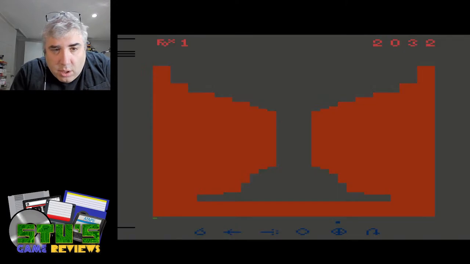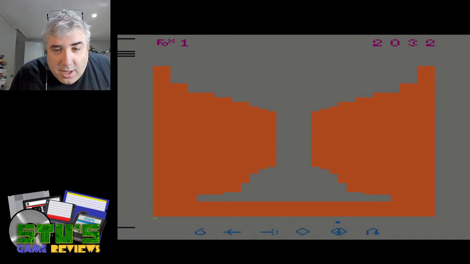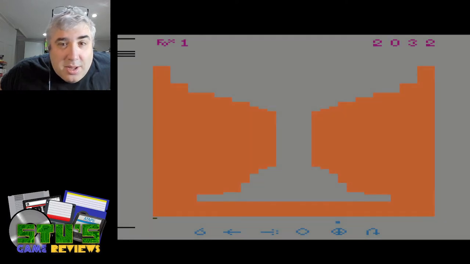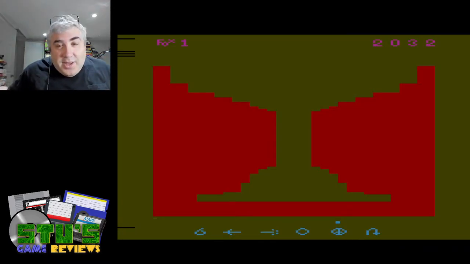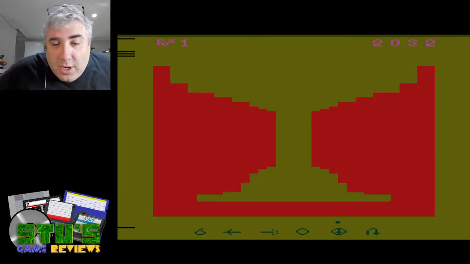Did I leave? I left! That's why I left! Did I leave? I didn't die! I think I somehow figured it out. I somehow left. I don't know what I did. Oh my god! I think I left! And there's no indication whatsoever. Did I get some extra points when I did that? That's the only way to know.